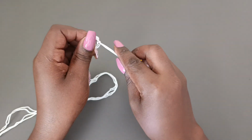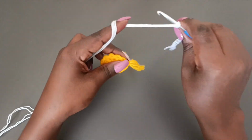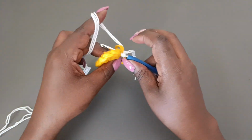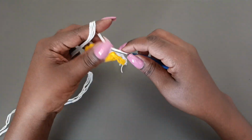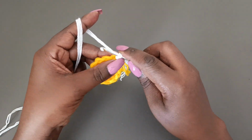So I start with a slip knot and then I'm going to get the very first stitch where I cut off the yellow and slip stitch at that point. You should have a total of 12 stitches, so slip stitch. After slip stitching, we're going to chain 3, which is our first double crochet.